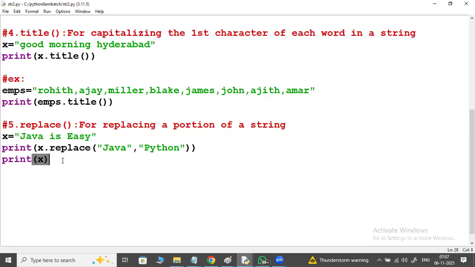You're taking X output and replacing Java with Python and printing it. That value is not stored anywhere. So if you assign this to Y and print Y, then Y will say Python is easy, and X will say Java is easy.